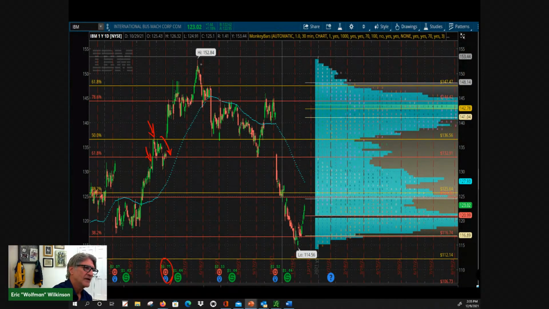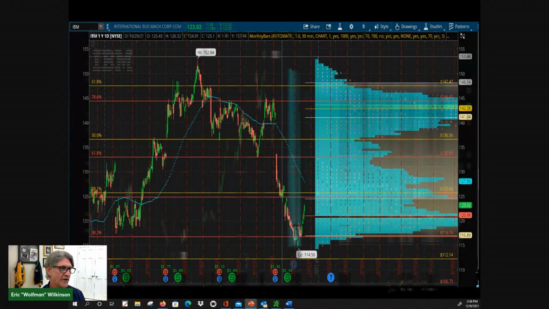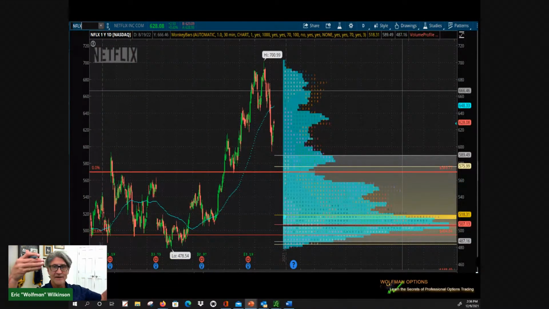But you can see it did get up quite nicely to 152. But what did it do? It rolled all the way back over to these buy zones that we've been talking about from the previous time. So if you like IBM, this would be a time for it to start moving back up to the mid, probably eventually to 135, and then it's going to roll back over to 100. I don't think we'll probably see these 150s anytime soon, but the play here would be to watch this start to move higher. I don't have a trade in there, but I do like Netflix.